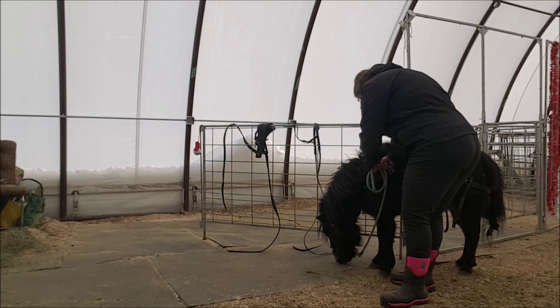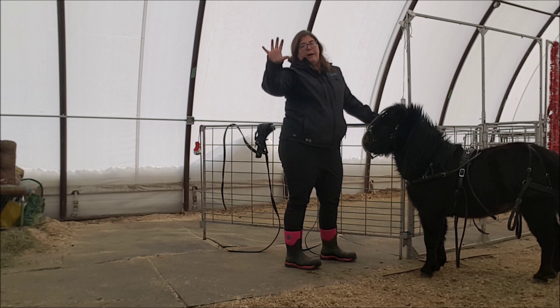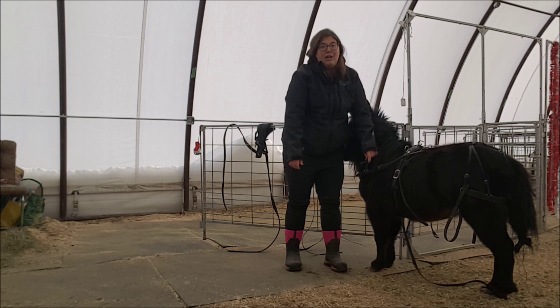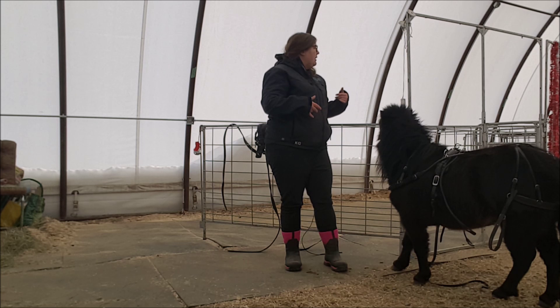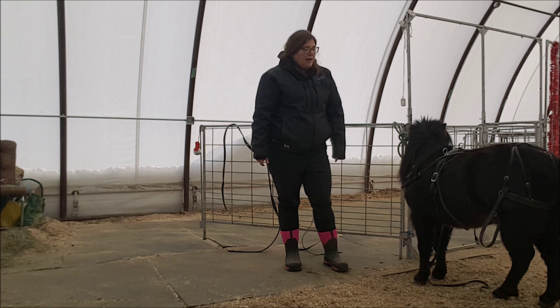Anything when you're adjusting a harness, we want it to be the same on both sides, so that it's nice and even — it feels more comfortable for the horse, nothing gets all out of whack pulling side to side. The other thing to keep in mind: if you ever compete at a combined driving or pleasure show, at the safety check, they want you to have at least one hole left on each part of the harness. So if you're at the last hole to make it fit your horse, punch another hole in there, because you want that other hole available. If you're in the last hole and that piece broke off, you've got nowhere to go — you can't fix it and get back in the cart and drive home. You're going to be stuck. So just something to keep in mind.